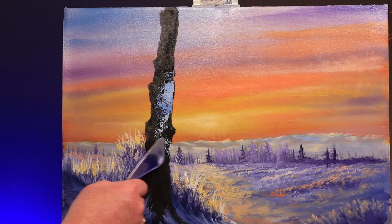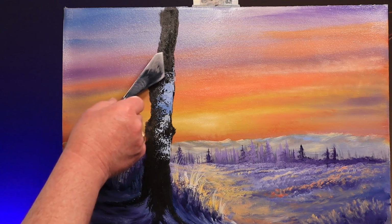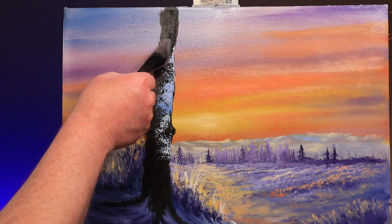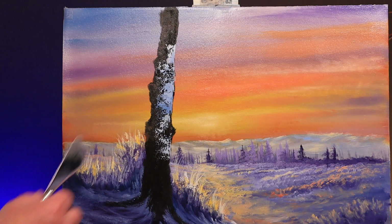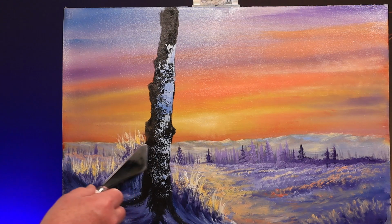Not all is lost if we put on too much of this colour and you think, well, it's too blue or it's too light. We have got the option of coming back and putting on some different colours. We can always come back and put in some dark again. So it doesn't matter if you get this a little too bright. Yeah, just putting on a little bit of this colour coming in here. And down in here, a lot darker, so a lot less paint.